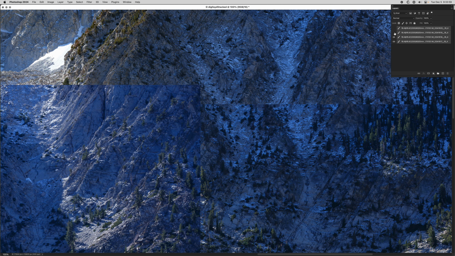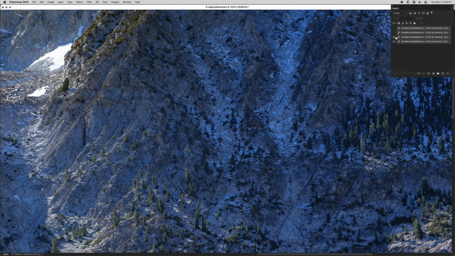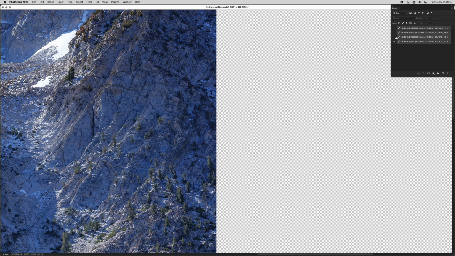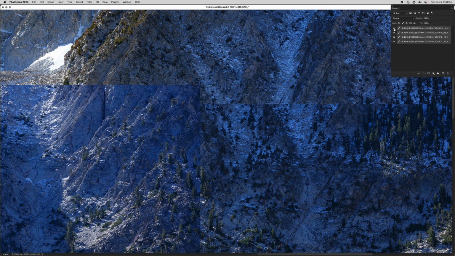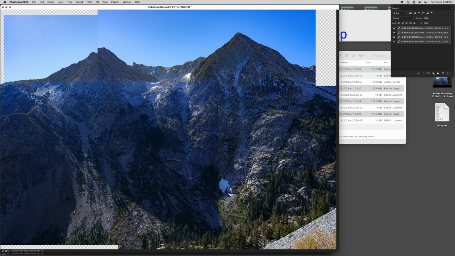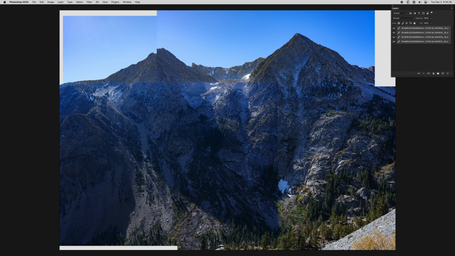You can see, for example, these top 2. There's a pretty big shift in position. You can see that cliff move. There shouldn't be. I must have gotten my nodal point, so to speak, wrong. Maybe I even shot it handheld. I forget. Anyway, they're basically roughly aligned. You can see there's a difference in brightness. To me, that suggests the lens itself had flare problems, and there's not a whole lot I can do about that. I shaded the lens, but still.